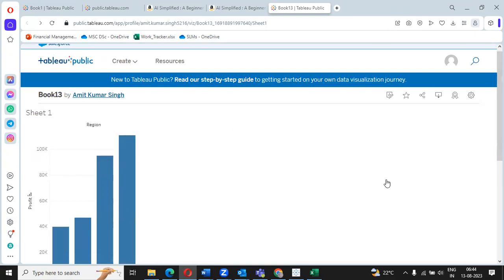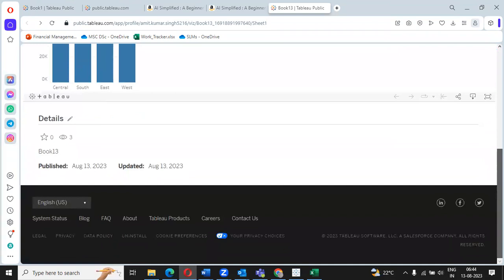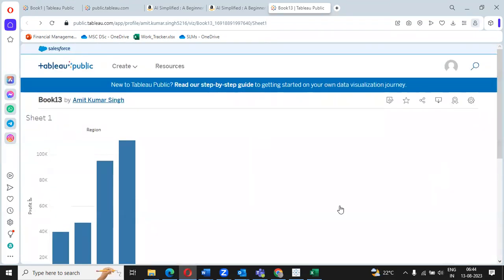You'll get around 10 GB of space if you create an account. Very simple, I showed you. You need to simply add your name, phone number, and other basic details. To get into Tableau Public, just go to Google and write Tableau Public, and then you can store your work here. You can keep storing your work, and tomorrow whenever you need, you can simply go there and use the share button. I hope that part is clear with all of you.